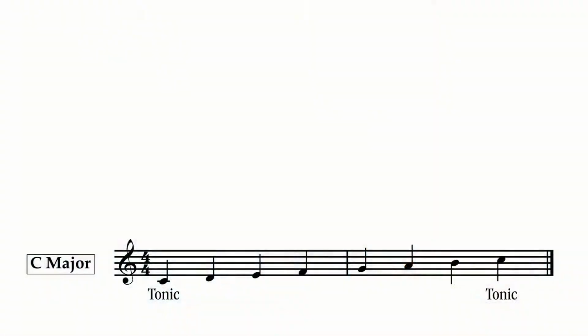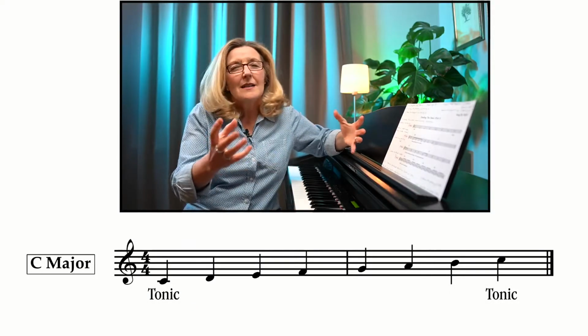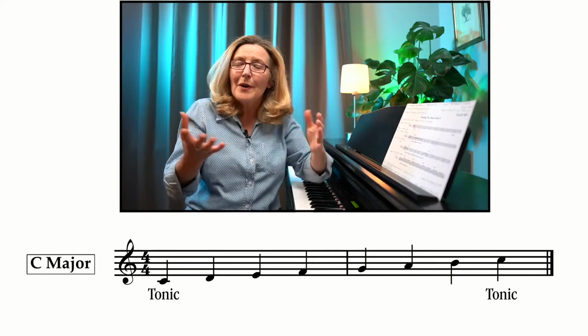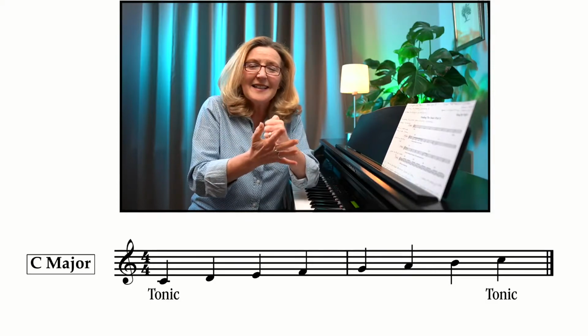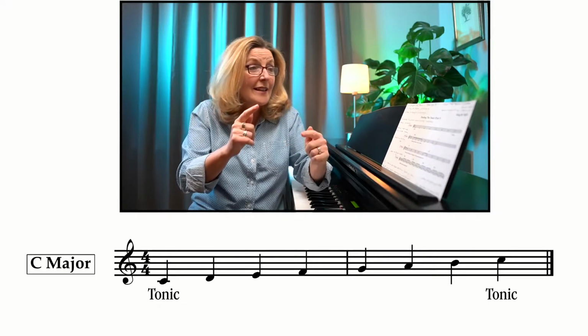Now, I am going to show you a slide. You're going to see a slide below me, and it's just the scale of C major. And the reason I've written this, guys, listen, there's no real music that goes along with tonight, by the way. This is about your ears. Your ears are part of your instrument. They are part of every musician's instrument, not just a singer, but especially for singers. Your ears are part of your instrument and they need to be trained, just as much as your eyes need to be trained for sight singing. So this is about training your ears.